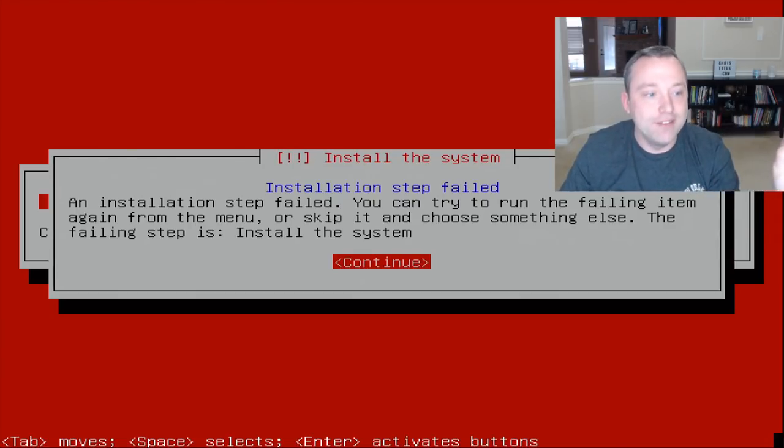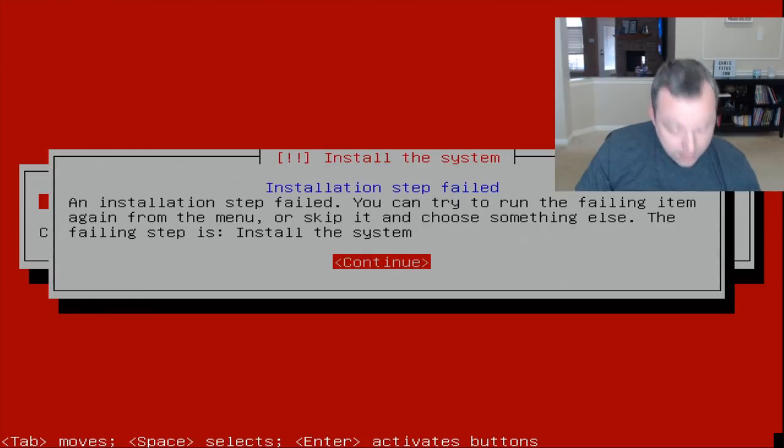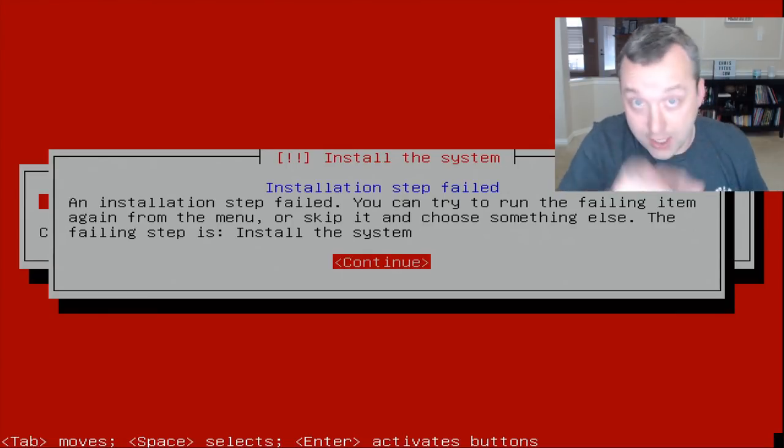I'm just not. Because you can look through 1,000 YouTube videos, probably 10 to 20 of mine showing installs of various Linux distributions. And I want to use Debian, and damn it, I'm going to. So we're not giving up. We're not.